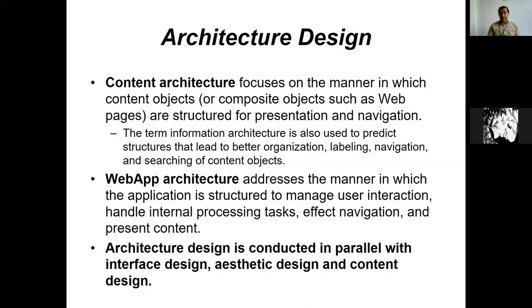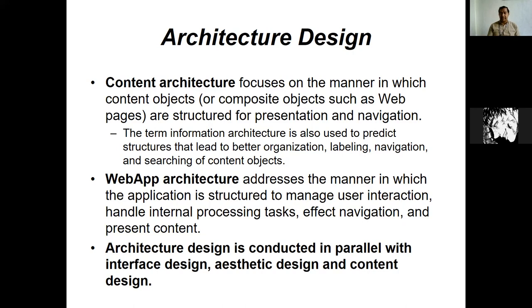And web application architecture is the next one, which addresses the manner in which the application is structured to manage user interaction, handle internal processing tasks, affect navigation, and present contents. So what exactly is this web application architecture? It represents the manner in which the application is structured to manage user interaction, how it is created, how the pages are created, whether it is favoring the user interaction or not. Could the user interaction be managed in a proper manner or not?